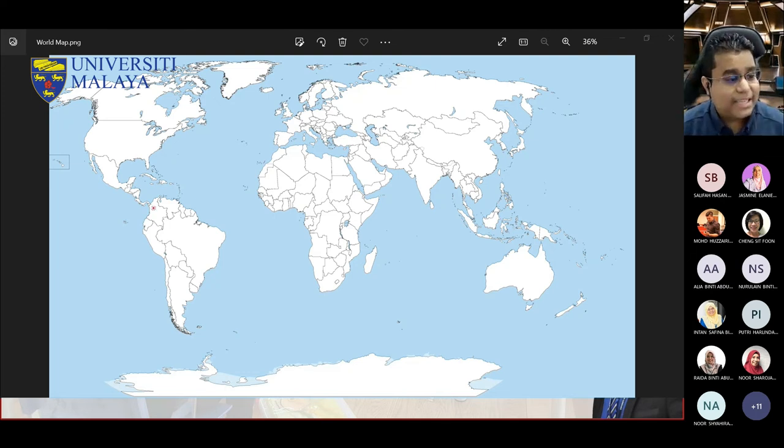Now, as a meeting organizer, you are able to see who is annotating. That means the name will come out. For example, who put the word South Korea, who is drawing what, the name of the person will come out if you are the meeting organizer. If you are not the meeting organizer, you are just a meeting participant, you are able to see what I am seeing now. There are no names. So somebody is putting an emoticon, somebody is putting a sticker. You can only see the picture of the person.